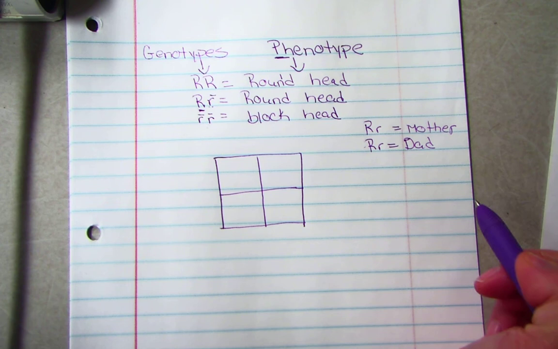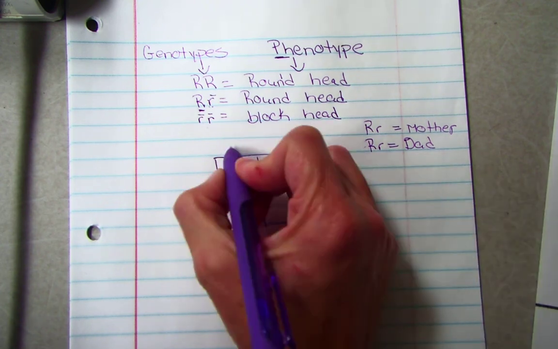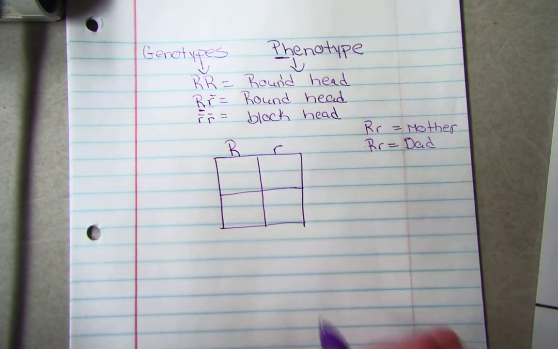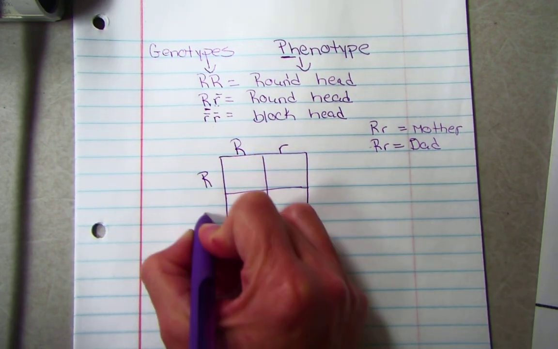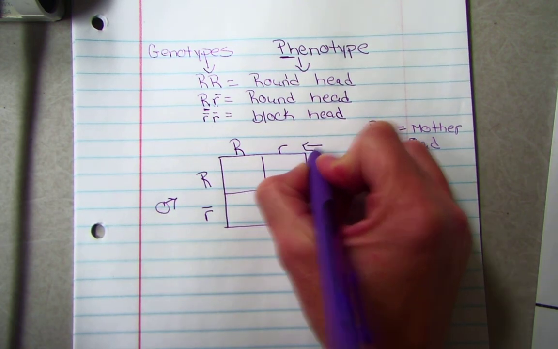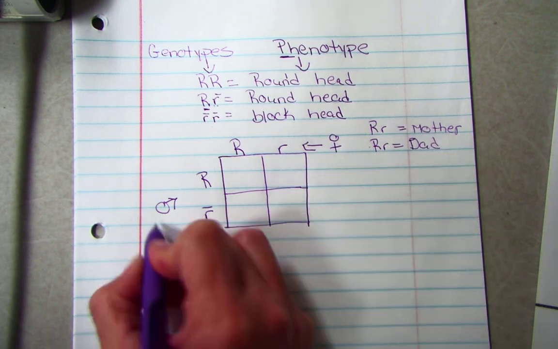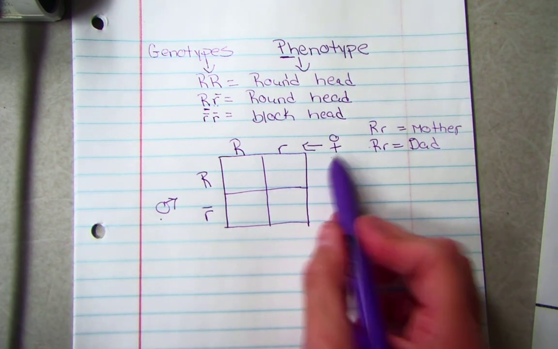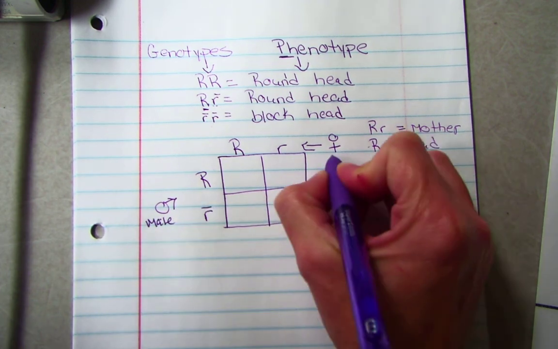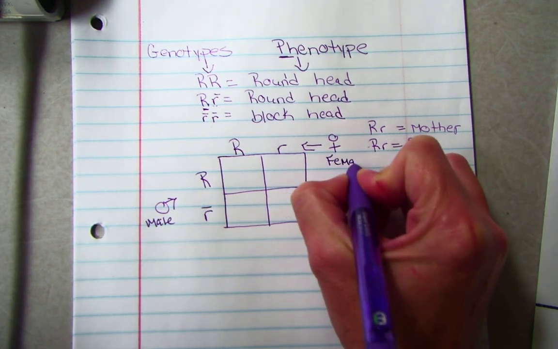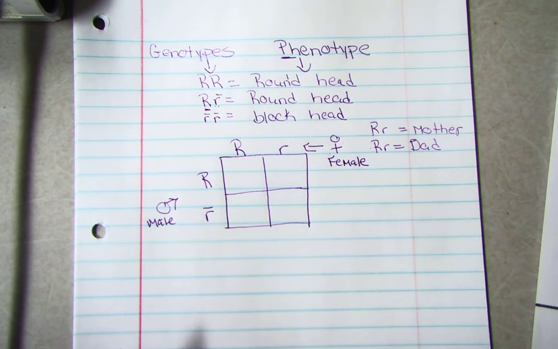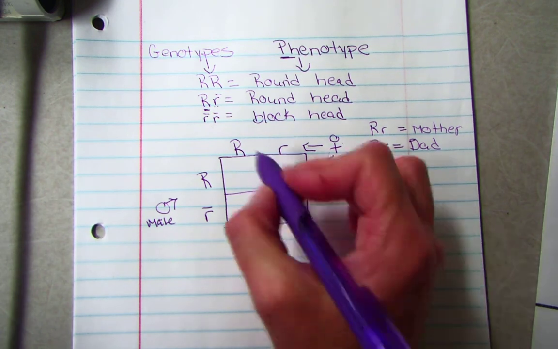If you know whether it's a mother and a father, if they tell you, then the female, the mother, goes on top, and the father goes on the side. So this is the male. This right here is my female, and those are the symbols for male and female. And those of you that play video games, some of my kids in the past have told me those are used sometimes in video games as symbols as well.